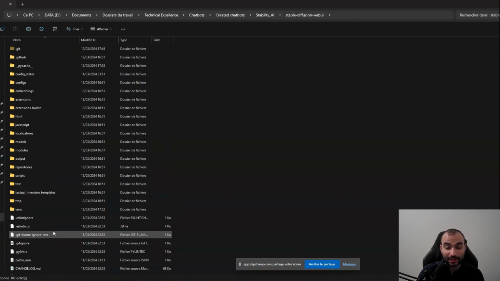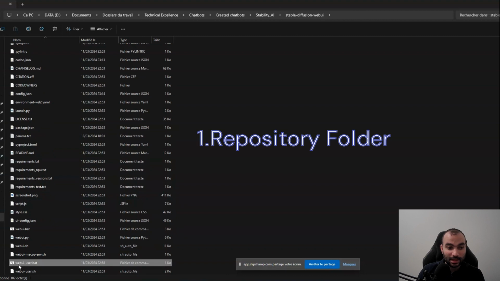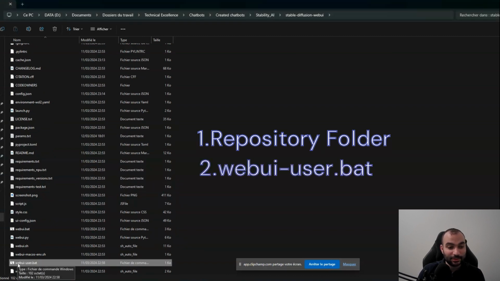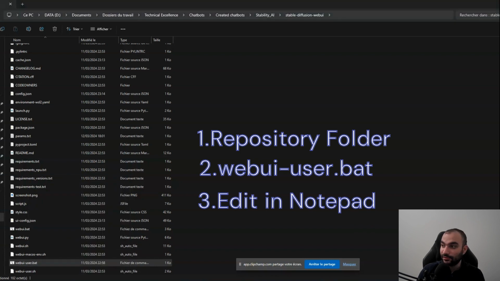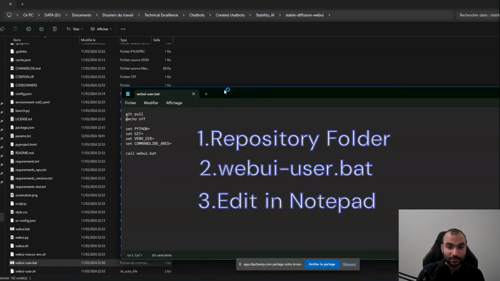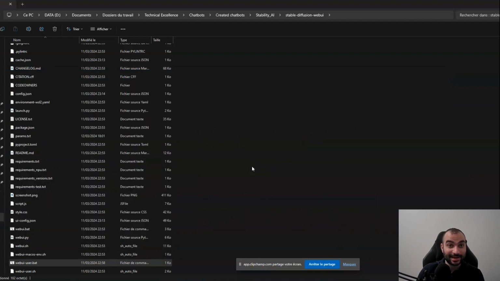Another thing that we need to keep in mind is we need to make sure that we have the latest GitHub repository used in that specific case. So in order to do that, make sure you go to the folder where you saved your repository, scroll down to the bottom, and then you will find that there is a file called webui-user.bat. Right click on it and then say that you want to edit it in Notepad, you will find that there is a file that has opened to you. I have added that line at the very top to make sure that it's pulling the latest repository or directory from GitHub. Save it using Control S, and that's it. And now we're ready for action.